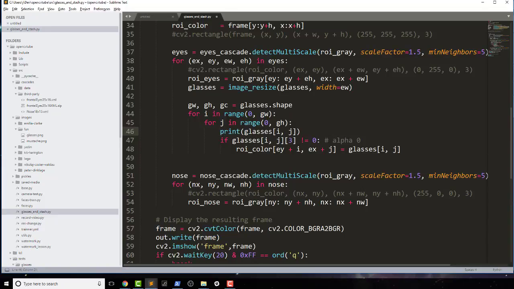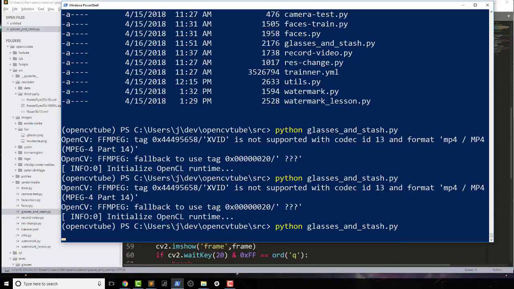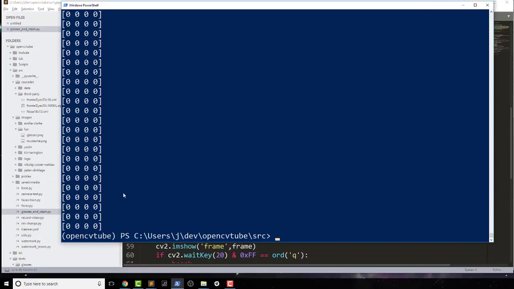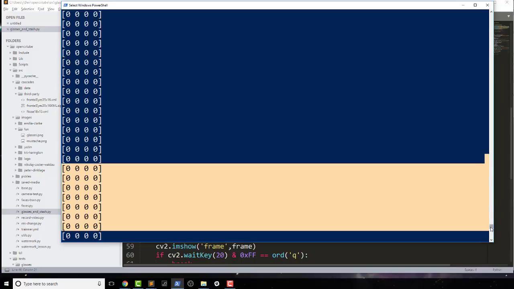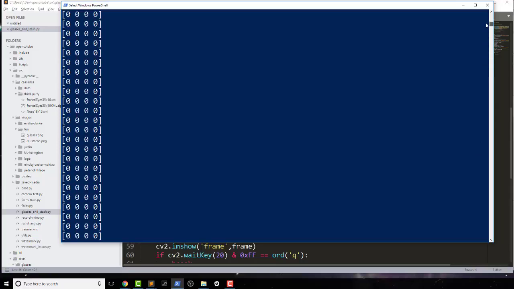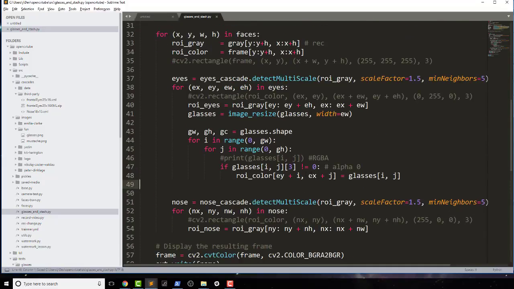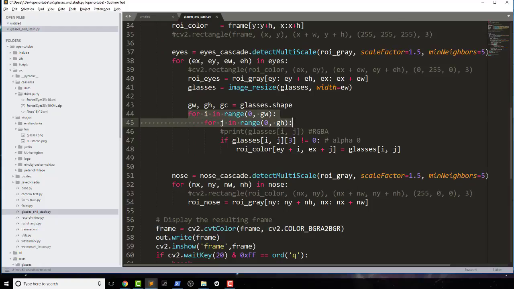Let's go ahead and try it out. I'll print out the glasses. It's going to be a little laggy at first, so I'll just show it for a second. It's very laggy actually, so I close that out. What you see here is all the zeros, or if I scroll up quite a bit, because it actually processed things pretty quickly. All right, so it's showing a bunch of zeros. It actually doesn't show me the history, but essentially it's the RGBA values, and getting the third one will grab me that alpha value. So I'm not going to print those out. That makes things a lot slower. Once you print out anything inside of each frame, it makes things a lot slower. And contrast that also with these iterations. It's going through a lot of iterations here.